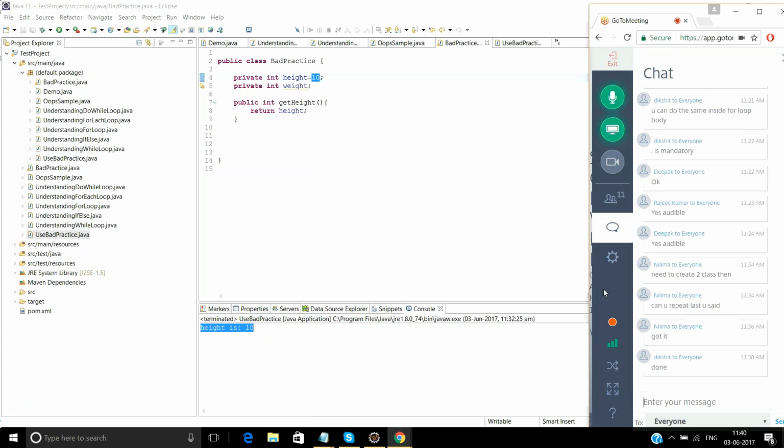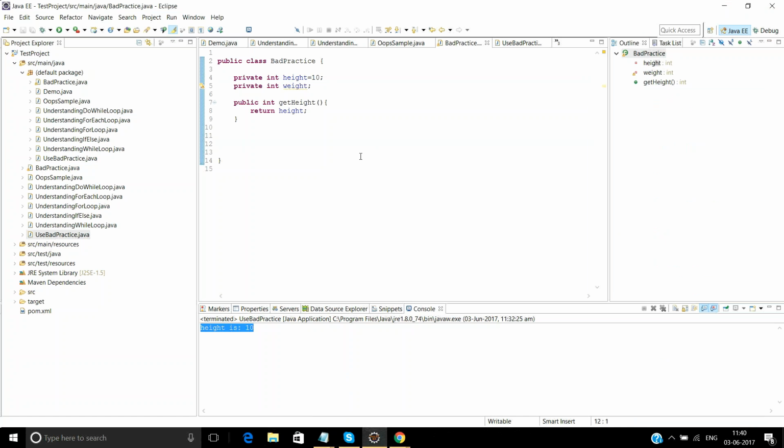Okay, so I'll move ahead with this. The next part would be, what if you want to set a new value to the variable height? As most of you must have guessed, while we used get height to retrieve the value, we can use a set height.